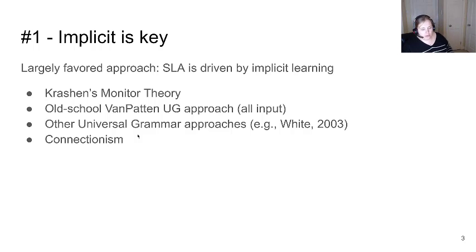There's another one that we'll talk about in some detail too. It's called connectionism. When we talk about UG towards the end of the course, connectionism is what we're going to compare it to. It falls under the umbrella of emergentism, actually. It's the leading counter proposal to UG in L2. And in fact, some of those people think it happens in child acquisition. So we'll talk a little bit about what that would mean for implicit learning, a non-UG approach to implicit learning.